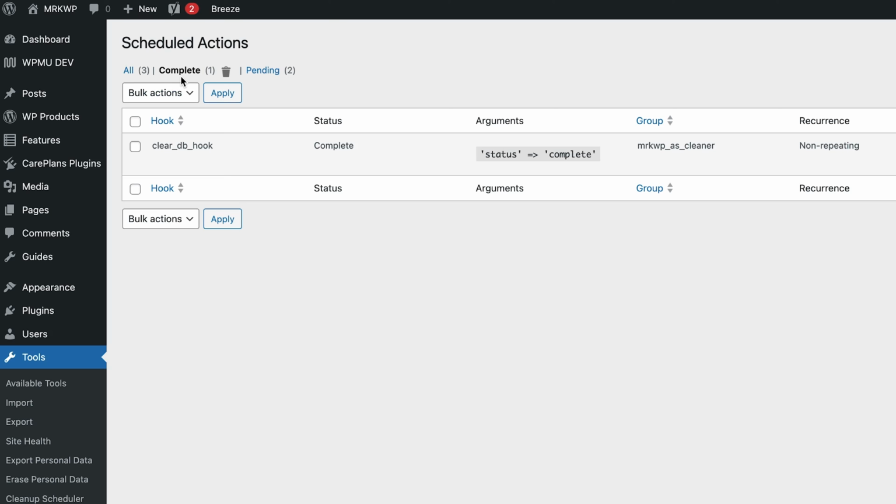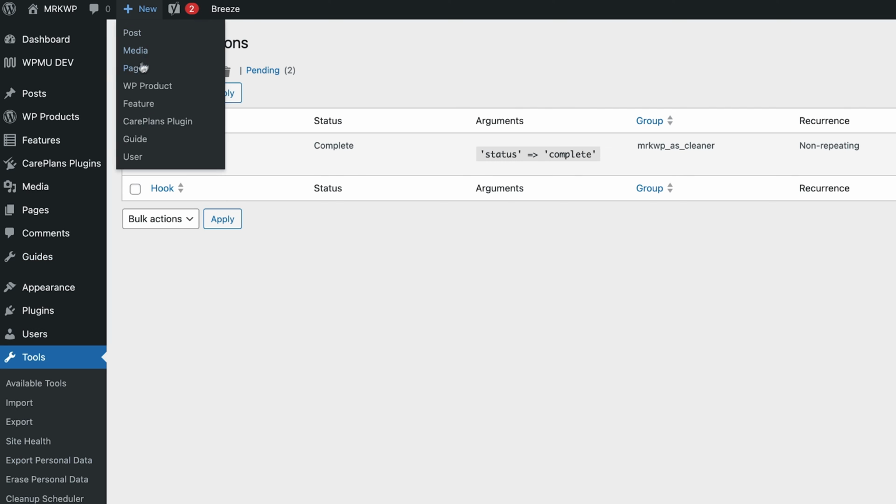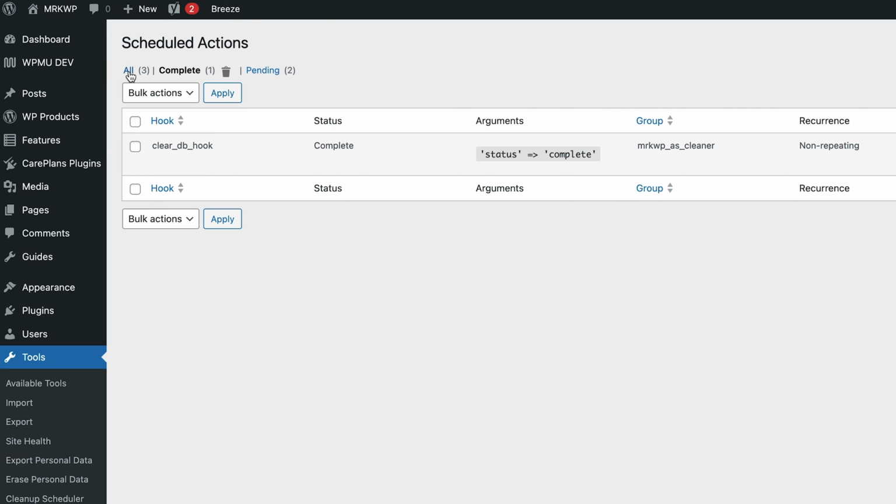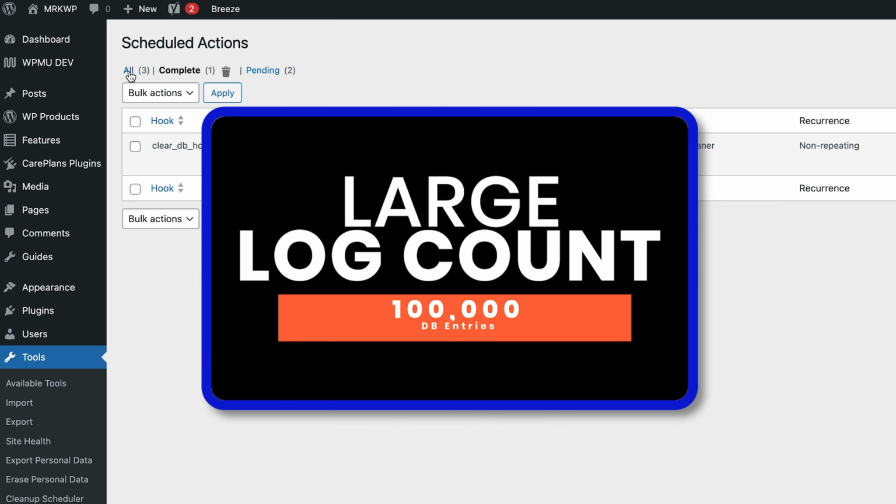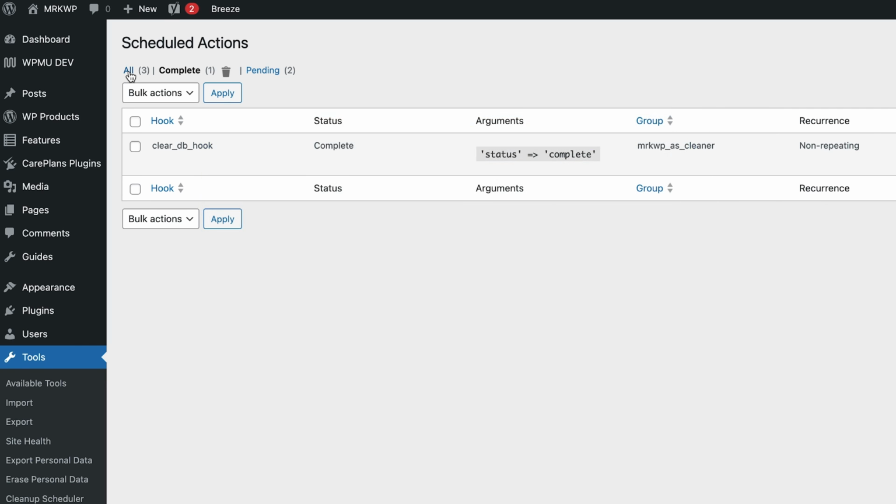So if at any time your log gets too big, say you set your item to 7 days and it's still getting too big, run the fast clear logs. That will clear it out relatively quickly and can be run on a production website without any risk of it causing things to crash or anything like that. So what is a large log? When should you use that one? Generally, when you're in the 10,000s, I'd probably start considering it, but certainly at 100,000 or higher, you want to use the background clearing tool.